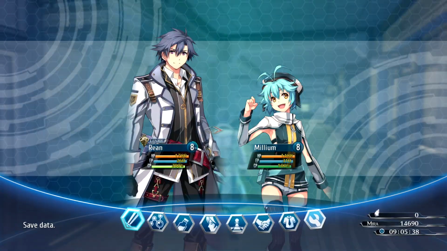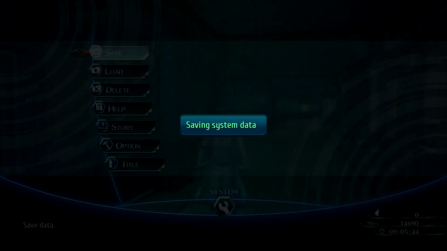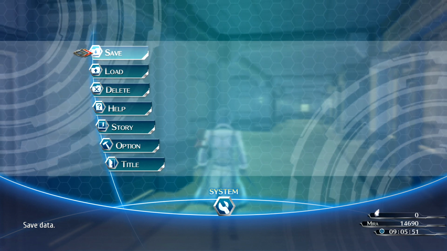What I might need to do is make another separate save slot, because I don't know if they'll immediately change the missable stuff right now. I don't think they would do that, but just in case.